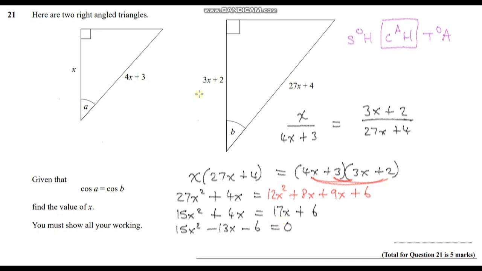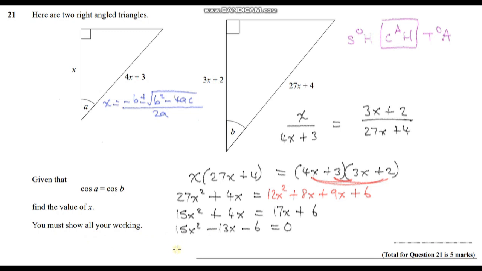So first of all, can we factorize? Well, I think probably the easiest thing to do, just to save a bit of time, is just to plop everything into the quadratic formula. Okay, so let's just write down what the quadratic formula is again. I'll put it up here. So x equals minus b plus or minus the square root of b squared minus 4ac, all of that over 2a.